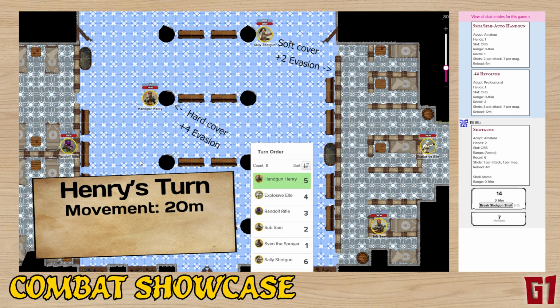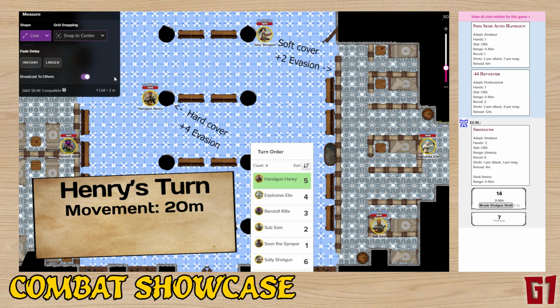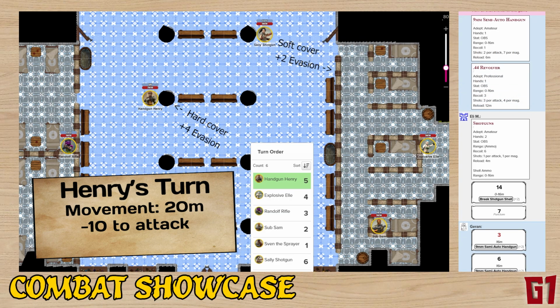Next up is Henry's turn, and he is within range for the 16 meter range of his handgun, so he is going to shoot back against Sally. And the advantage is his handgun can shoot 2 shots in a single attack. The first one is a miserable failure, and the second one likewise misses. Of his 20 meters of movement, he still has 10, which is enough for a second attack, so he will take another 2 shots, and the recoil resets with the new attack.